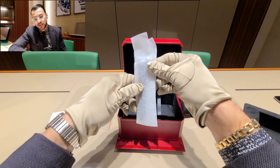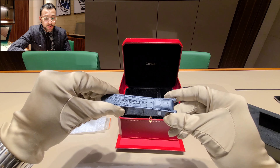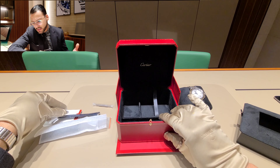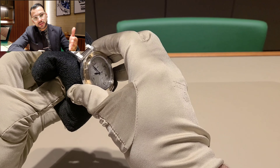It now comes with the SmartLink system, so it's really easy to change the bracelet and remove links — you don't really have to go to any jeweler to do it yourself. I think it's a pretty cool looking watch. The thickness is only 9.55 millimeters, which I think is just right — not too thick, not too thin.